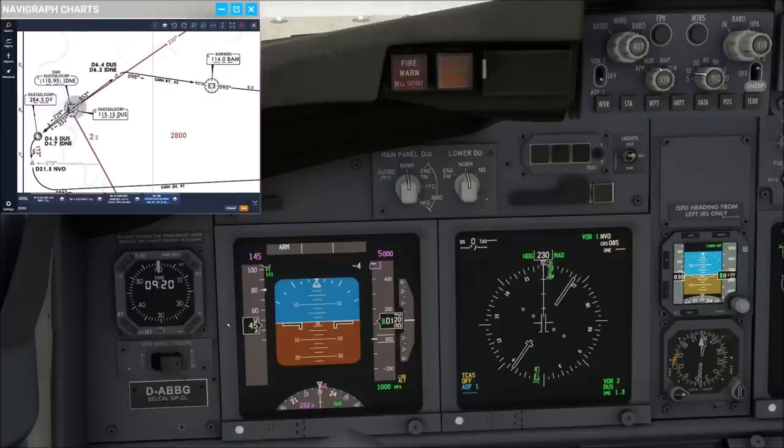We can do a little briefing for ourselves. Typically, I find those briefings a little bit useless in the sim because you cannot do your normal airline briefing, because you have nothing in the FMC and stuff like that. I've never been the type to do an extensive briefing in the sim. However, what I normally did is just a quick review of the departure.